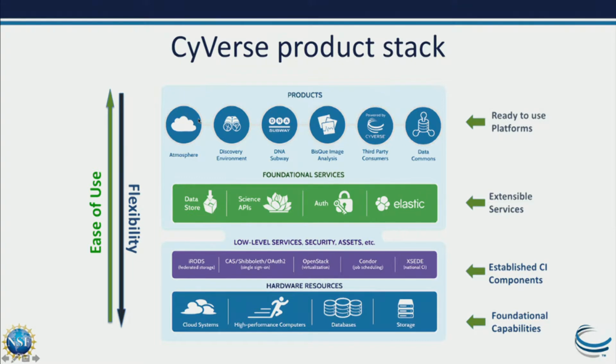Everything from the cloud and our web computing discovery environment, both of which we'll get demos of today, to our classroom DNA Subway, which is a tool for bringing bioinformatics into the classroom, working with image data, independent groups who built their own software stack on top of CyVerse, and also the data commons. But beneath the surface, there really are quite a bit of resources, and if you are more on the developer end, then you also have direct access to these.